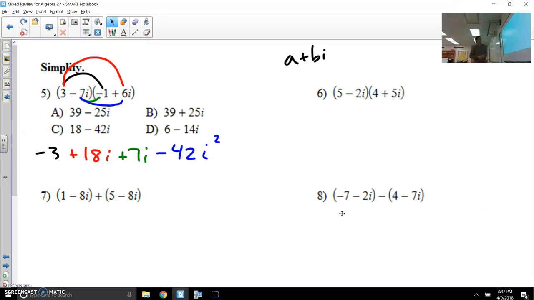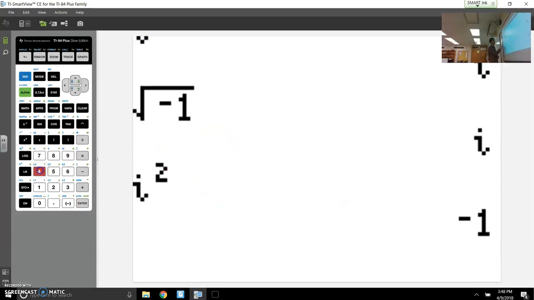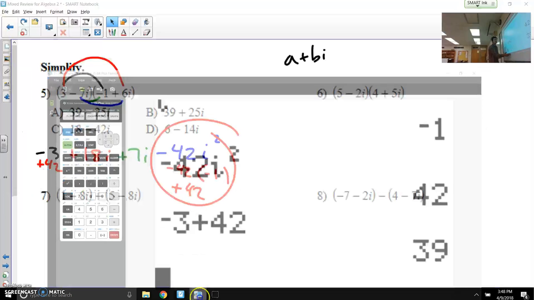So that very last is -42i squared. So essentially, this is -42 times -1. And so those signs are going to change and ultimately add 42. And you're going to add that to this number, -3. So I'm not changing the operation like, oh, I need to put them together, so do the opposite. It's this value, 42. If you were to put in what is -42i squared, it's going to tell you that that comes out to be a positive 42. So now I need to put that together with the other number, 42 added to -3, should be 39.